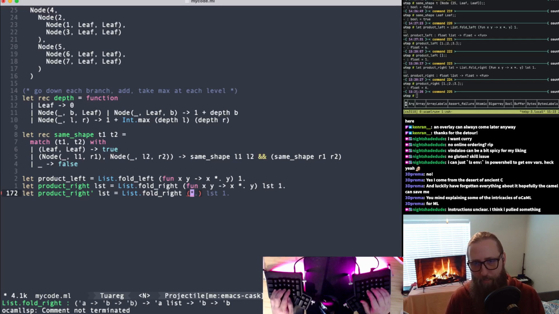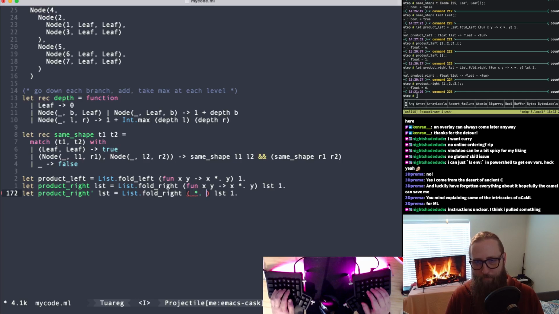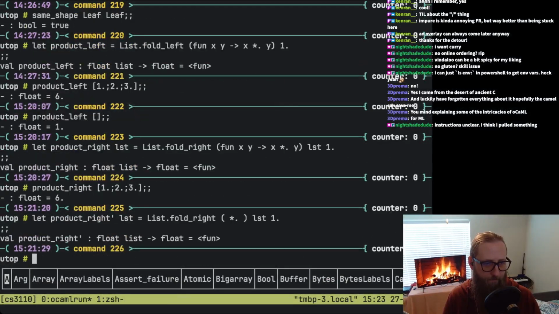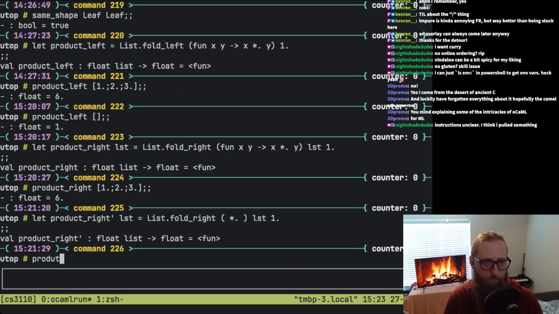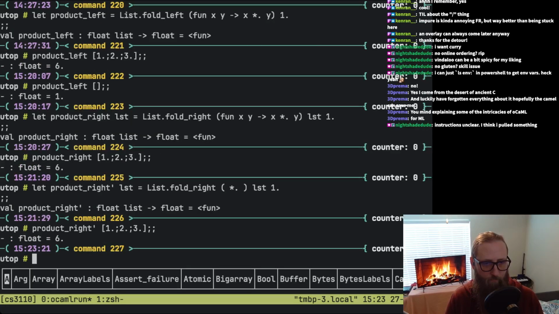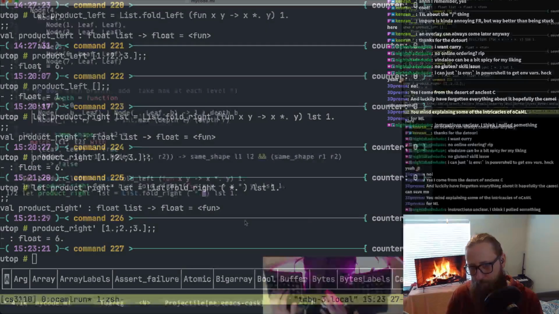Comment not terminated. It thinks this is a comment. Do I need to put a space? Now does it think it's the right thing? Wrong place. Yay. Okay.